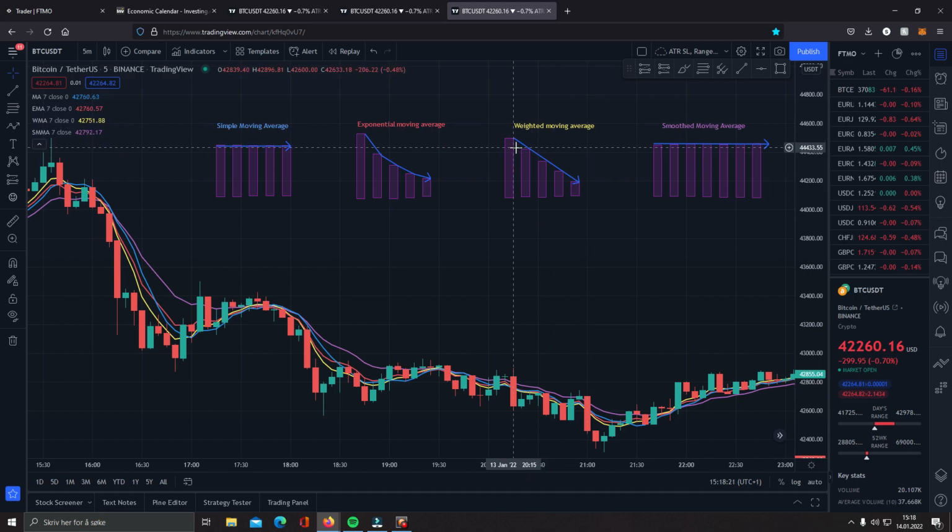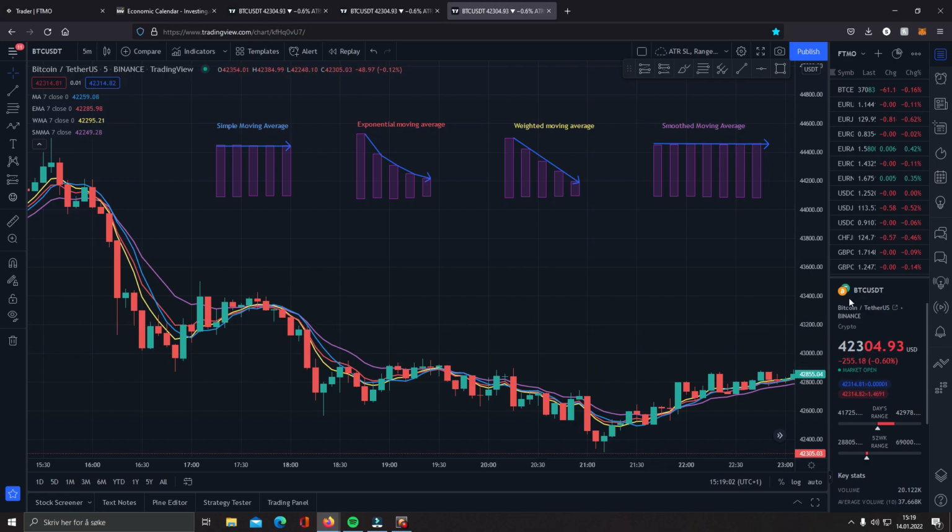Now the weighted moving average takes the current price data into consideration first, which I believe means what it's at now, and slowly uses the previous candles and decreases their priority steadily as it goes to the previous one, and the previous of that, and the previous of that. It gets lesser value in the calculation of the weighted moving average.